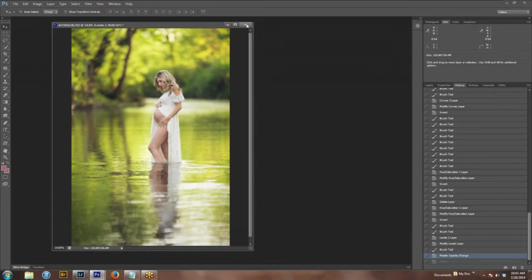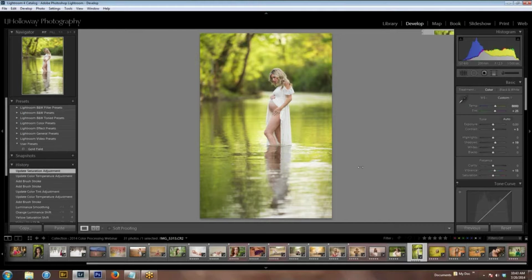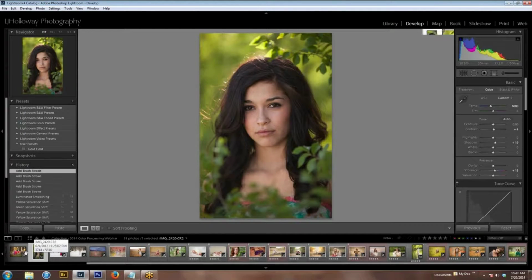Lightroom catalog real quick and see if I have an image that I could show you guys the hue saturation trick on real quick. Something that would show it a little bit better. I'm trying to see what I've got in here, if there's anything that has a horrid yellow color cast on it or not. Possibly this one? No, that one's not real good.